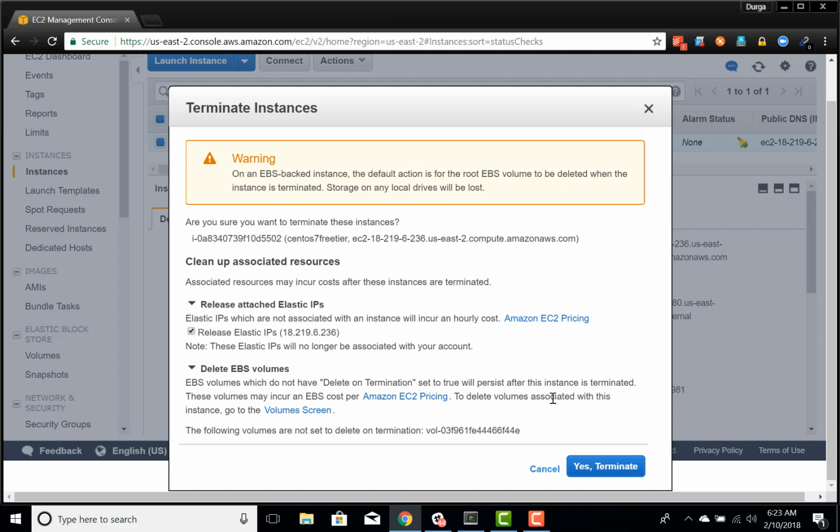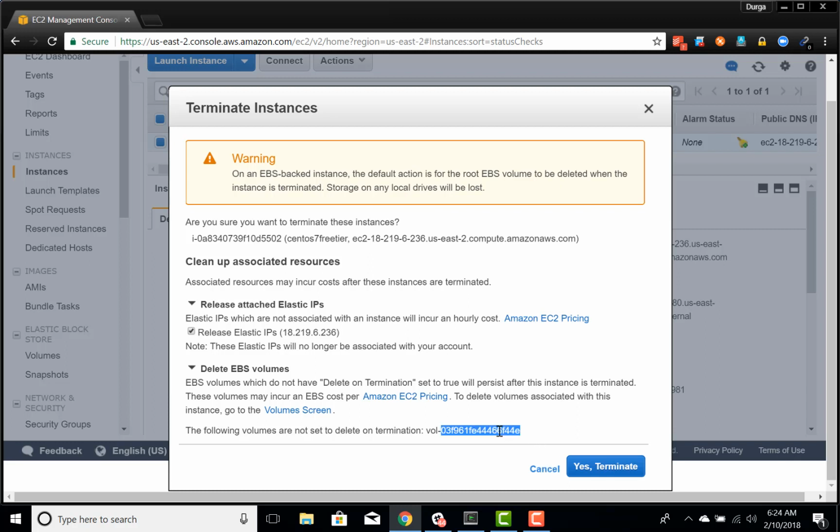If you have additional volumes, and if you haven't enabled delete on termination, they will not be deleted. You have to go there and manually delete them. You can see here the following volumes are not set to delete on termination because this is the root volume, and we forgot to enable delete on termination, hence it will not be deleted.